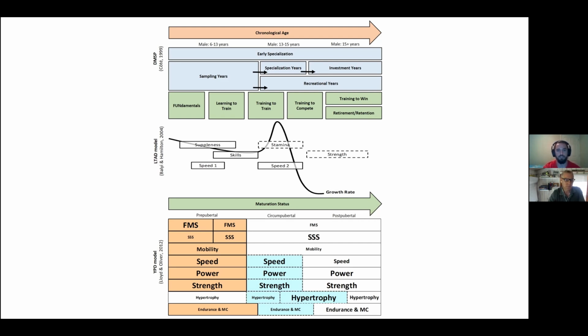And then the YPD model at the bottom from Lloyd and Oliver. This is the more recent model, so it kind of had the luxury of using things in the past to come up with what they've done. But as you can see here, rather than having skills where you can only train them during a given time period, it's more of a spectrum of when it's best to emphasize them, but you can train things throughout childhood and development. And things like strength and power can always be emphasized because they're always trainable, as opposed to waiting until you hit a certain maturation status.